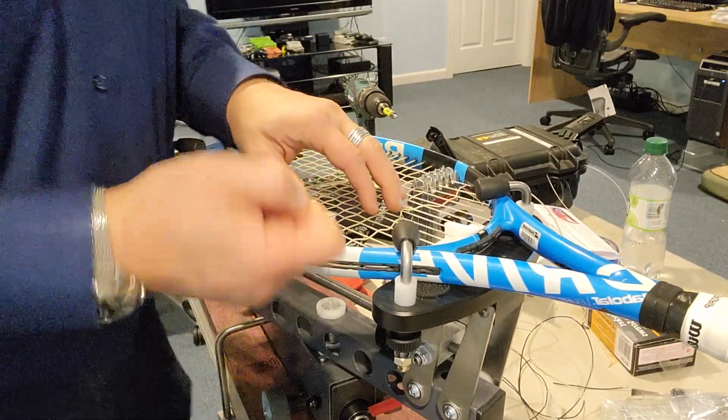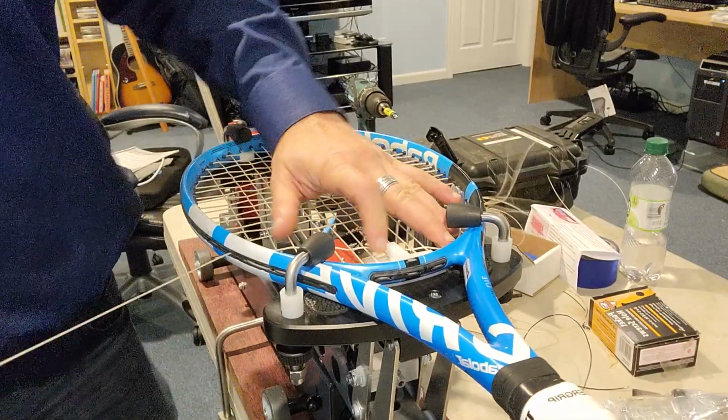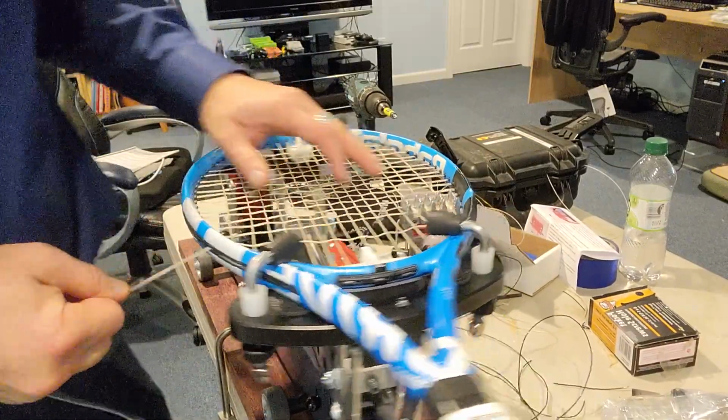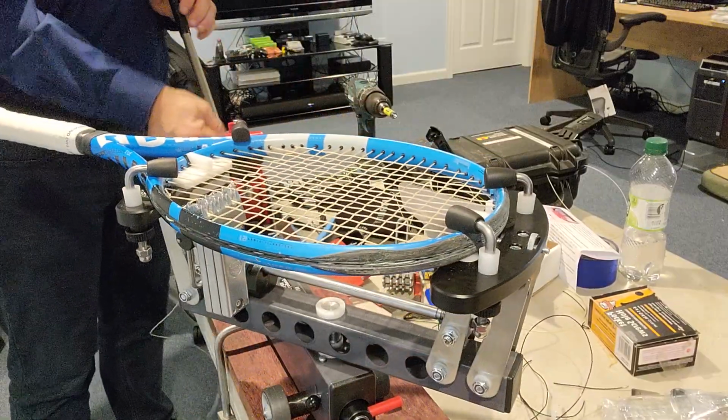So this is what I said to you before. Without the tool, I would have to do something like this to prevent the burn, you know, string on string chafing.